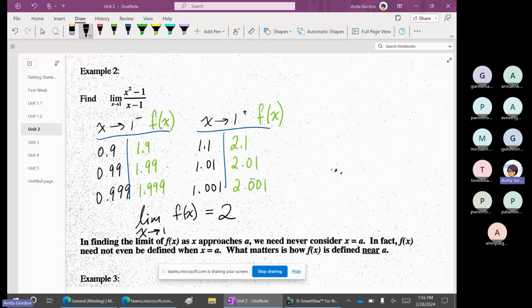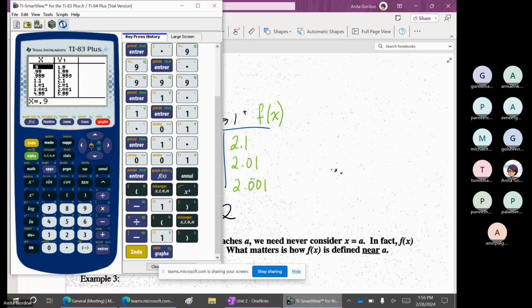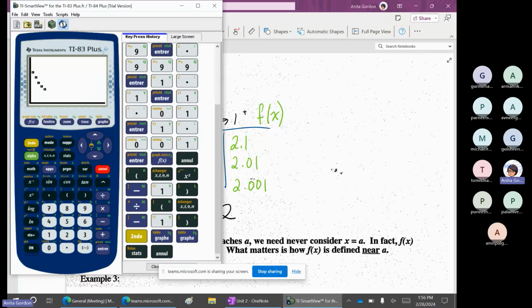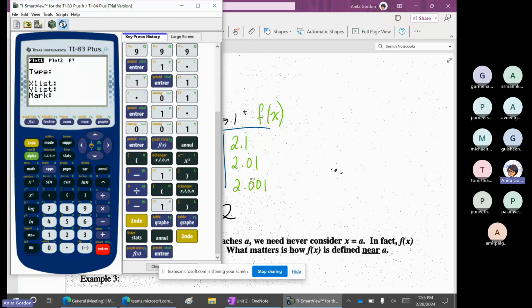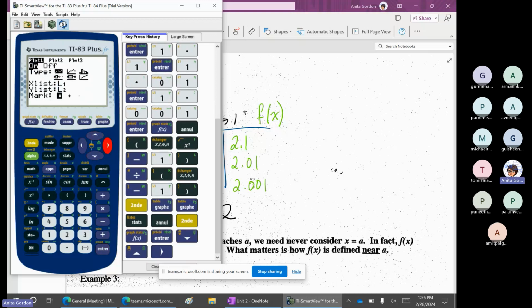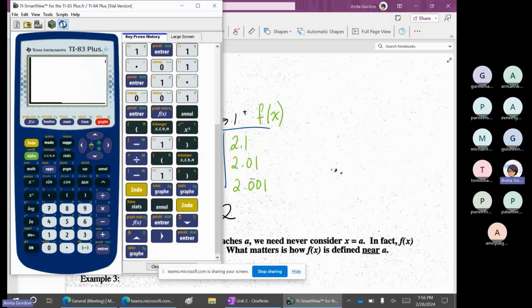Okay, I want you to go back to your graphing calculator. I want you to graph it. Ooh, never mind. Our plots are still on. Yes, great question. Super awesome to do this on a French calculator. Oh my goodness. We need to turn off the stat plots. We're going to go second Y, enter, and we're going to hover over the off button. There we go. Now I can go to graph.